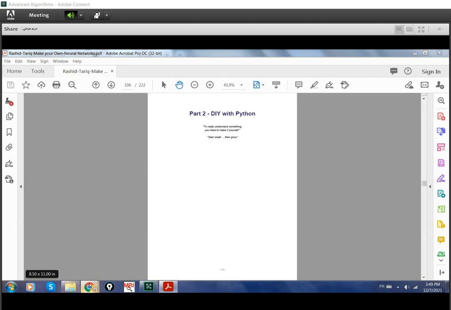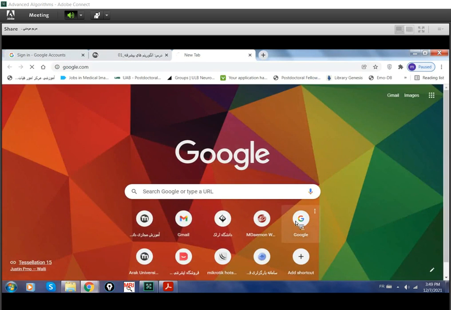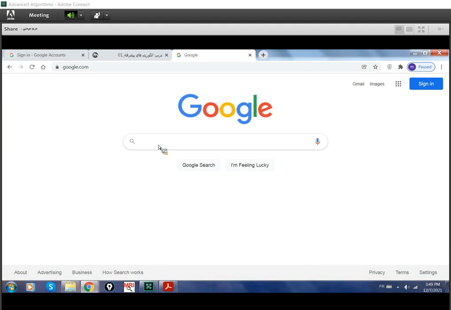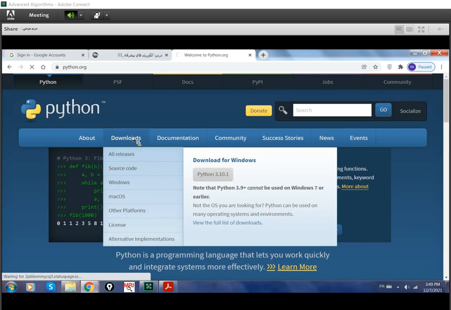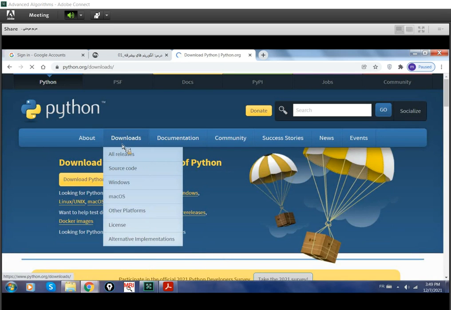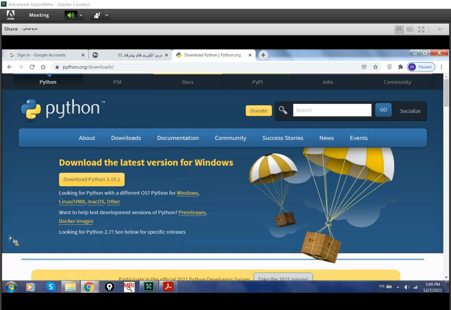I explained in Google, you only need to write Python and then go to python.org, and then according to your OS download the usable software. And it is easy.